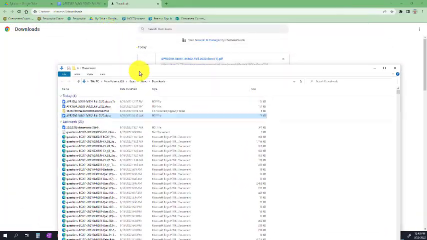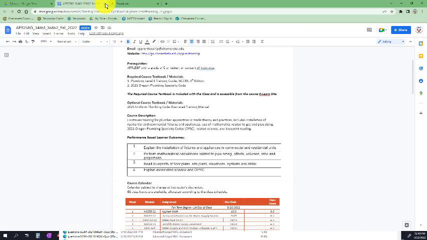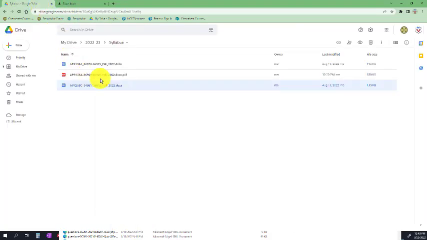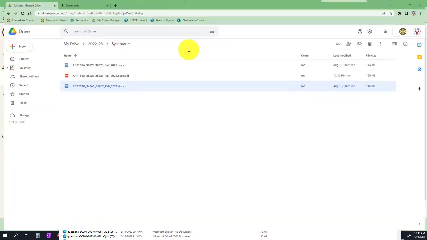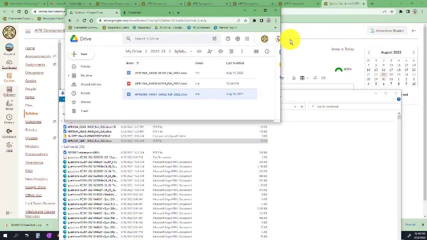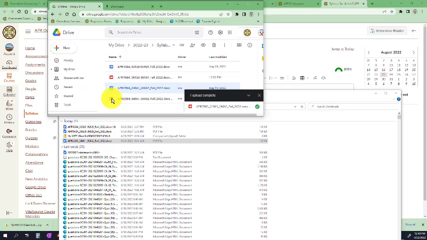Okay, so then the next thing that you need to do is go back to your Google Drive. And then from your Google Drive, you would select the PDF that you just created and drag it onto there. And then it's uploading now into your Google Drive.